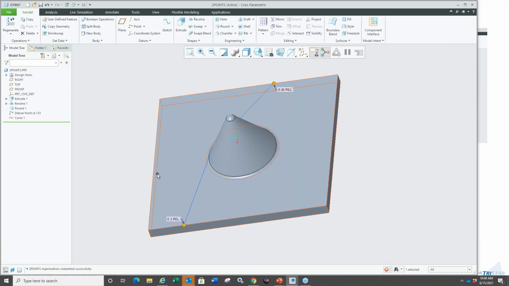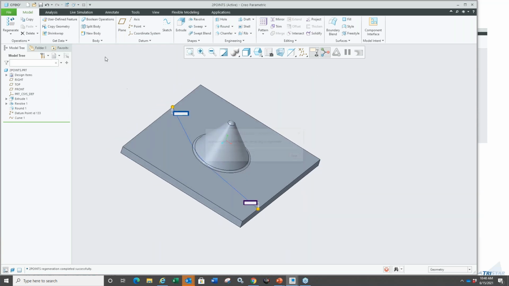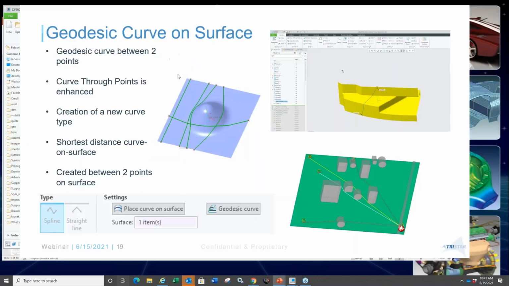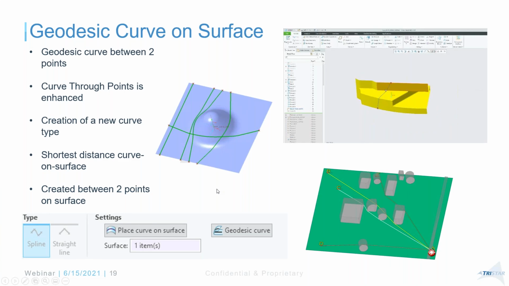And the same thing works with the other example I was showing you, where I could have had some sweeps done through that. So this is a good first step. Maybe it could be used for routing. There are a lot of use cases I'm thinking for this. It's a good first step by PTC on the geodesic curve option for point-to-point curves, right?